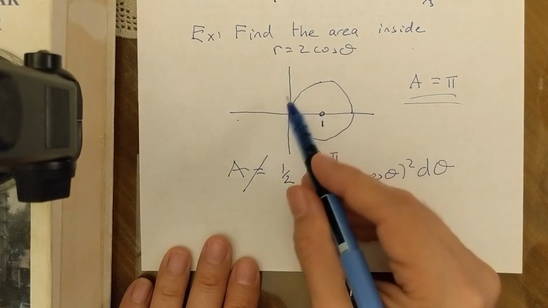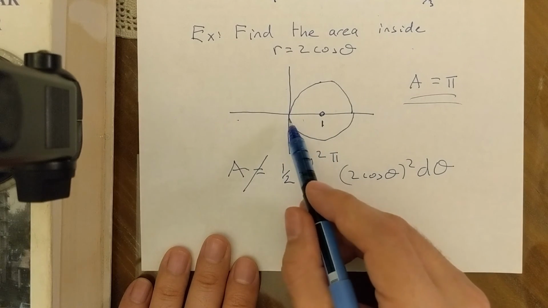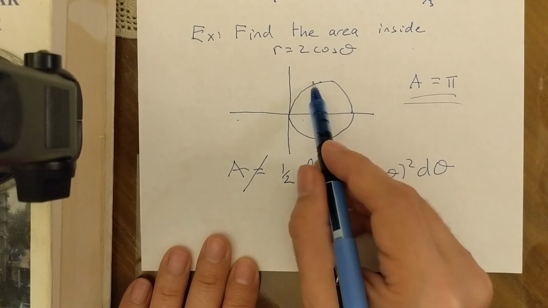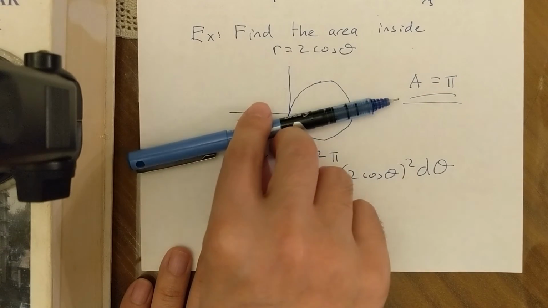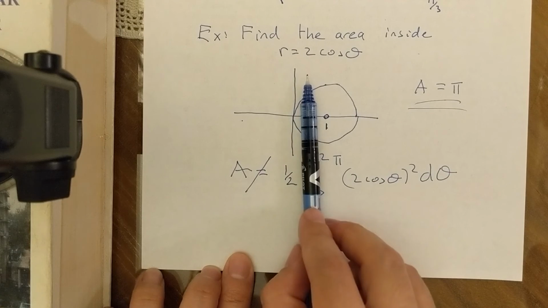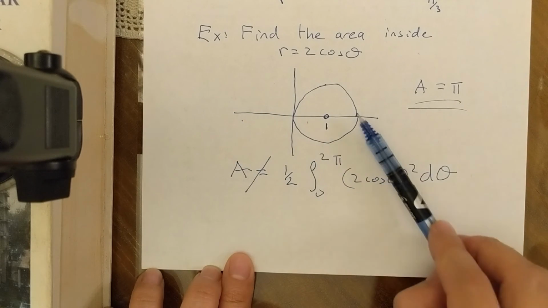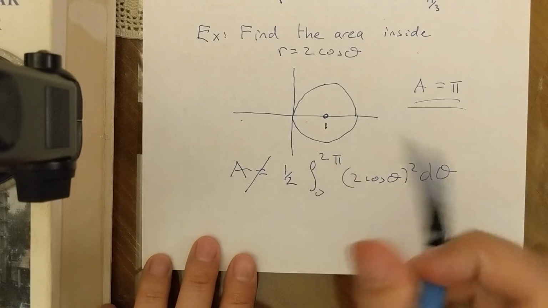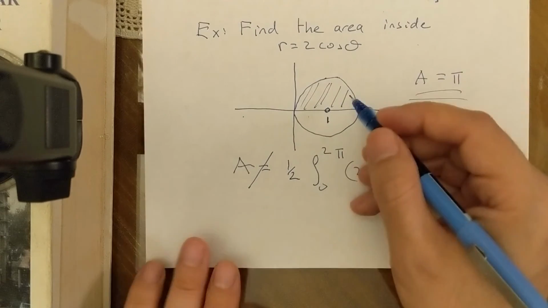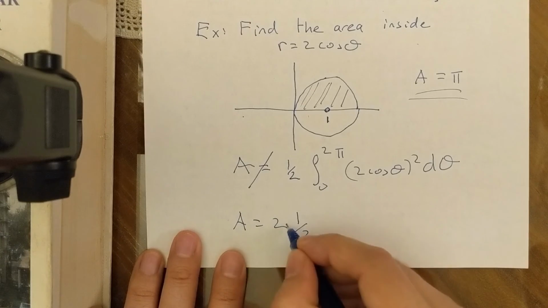it doesn't take you 2 pi radians to go around the circle, but as we've seen in last class, it actually takes you just pi radians, right? If you go from 0 to pi over 2, trace with your hand or your pen, you get the upper circle. And then we saw it last class, when you go from pi over 2 to pi, all the radiuses were negative, so you got the lower circle, okay? So what I'll do is I'll calculate the area of the top, and then multiply it by 2. So the area is actually twice 1/2, okay?